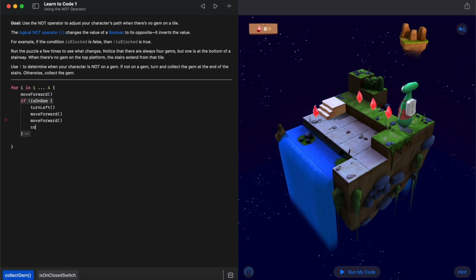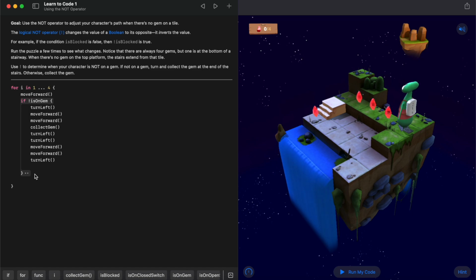We're then going to get him to collect the gem. We then need to get him back on the main path, so he needs to turn around by using a couple of turn lefts or rights, move forward twice again, and then turn left. So that should get Byte down the stairs and then back onto the path.